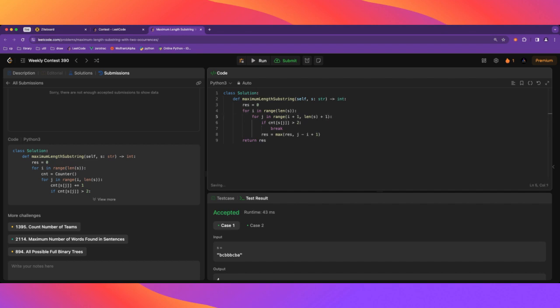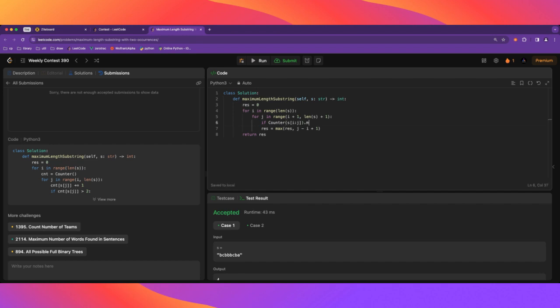If you don't keep track of the counts here, you could create a counter right here and use a slice.